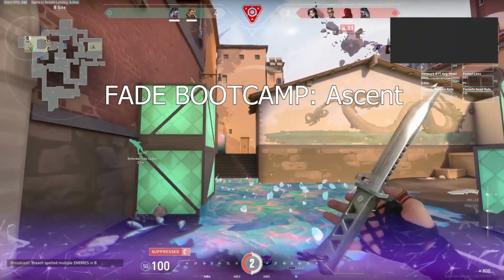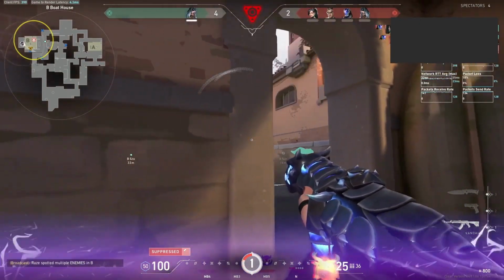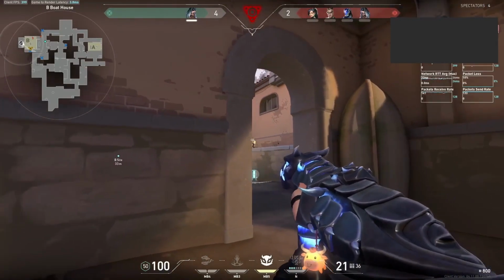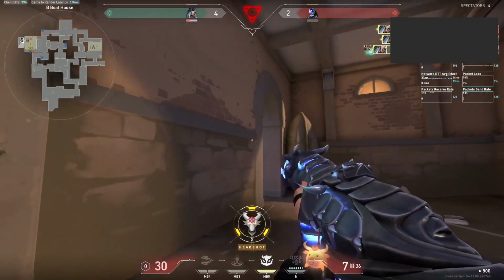Two marking. Last player Power. Give up. One enemy remaining. That makes 3.